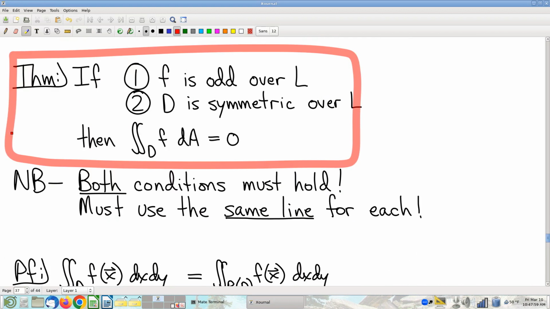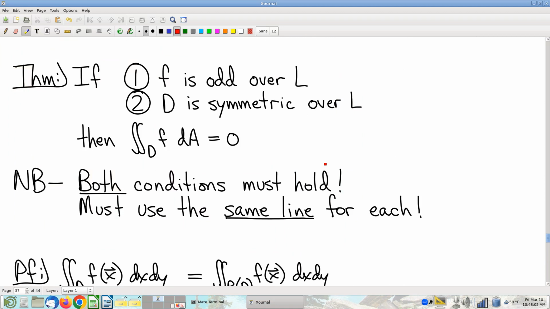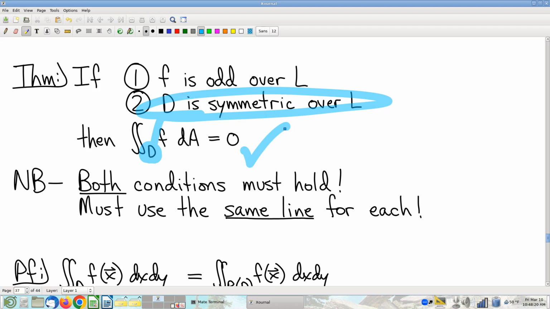Okay. Now, a couple of asterisks. You do have to be careful with this. A lot of students, again, years of experience in teaching multivariable calculus, here's the big common mistake that I see students make all the time. Very often, students will see a symmetric domain and think, boom, that alone allows me to conclude the integral is 0. Not so. Very, very importantly, you do need both. Both conditions have to hold. If you only have a symmetric domain and you have not studied carefully your integrand, you've got nothing. It just doesn't work. Lots of easy counterexamples.